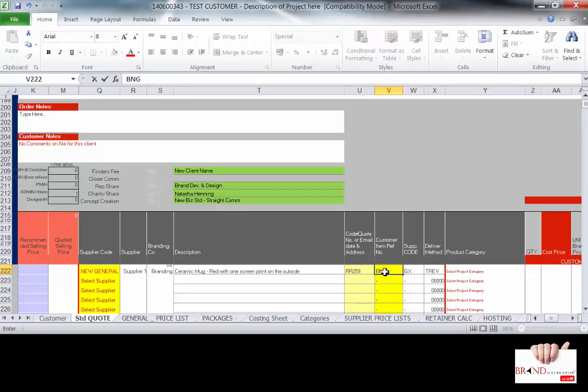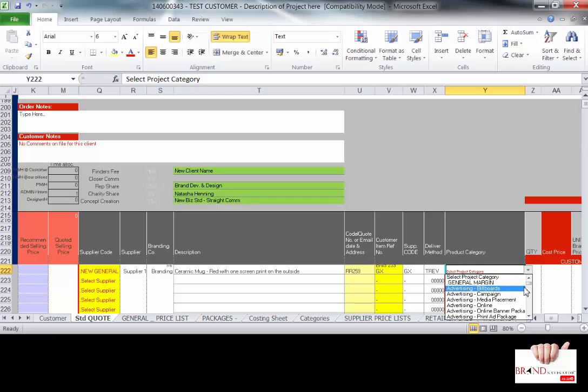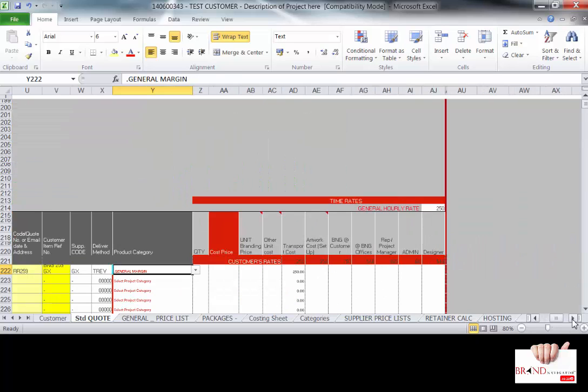So the code we would create would be BNG for Brand Navigator Group, a space. We would take the 259 from that code and then we would add the code that is allocated to each supplier at the end, space GX. Right. We automatically know who's going to be delivering it. Trevor is our driver, and we would add general margin because we're not certain of what markup we're going to put, for example, but there are alternative different products. Depending on what we do, you select the right line item.